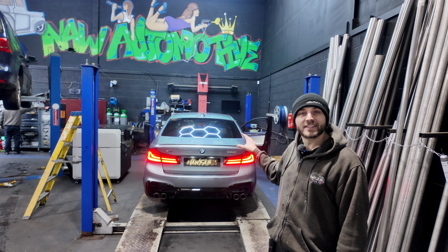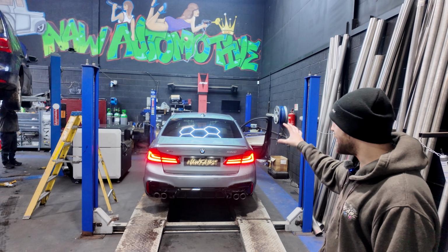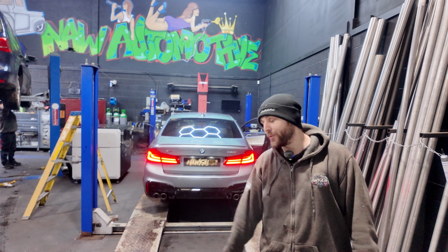Dare I say it, I reckon that's giving the M5 competition a run for its money, what we've just done. Basically the same car, same chassis, just different engine. I dare say that sounds pretty much as good as the M5. I know I'm going to get a lot of hate for that, but it does.